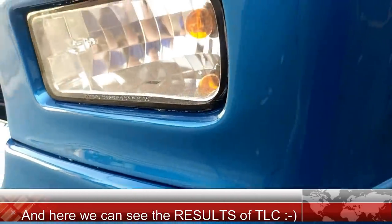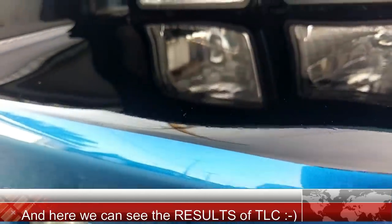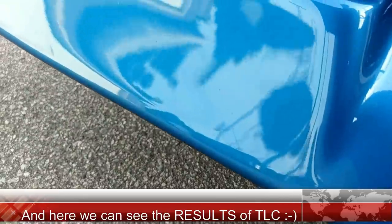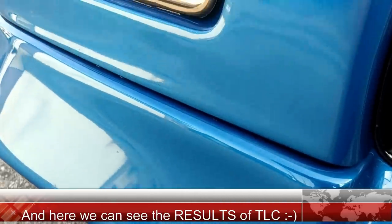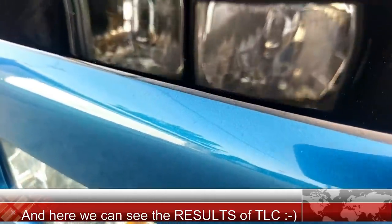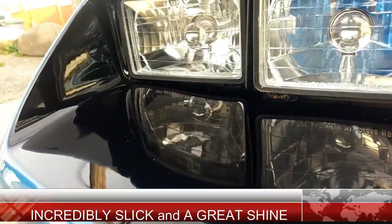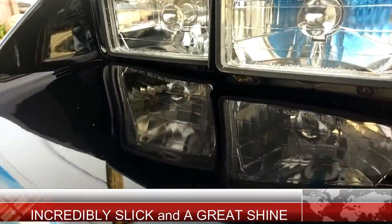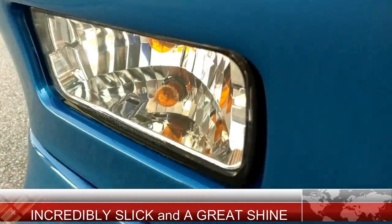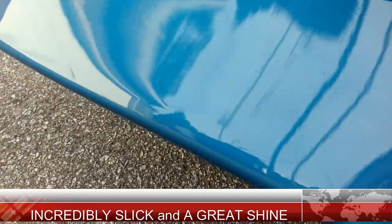So as you can see, what the last coat did to my car is incredible. Absolutely shiny, reflective, mirror-like, and a great, incredible slick and great shine. It makes it much easier in the future to clean the car off, because if I get dust or dirt or mud, it'll come off the vehicle more easily because I just simply use water, or in this case now I can use soap and clean the car off.